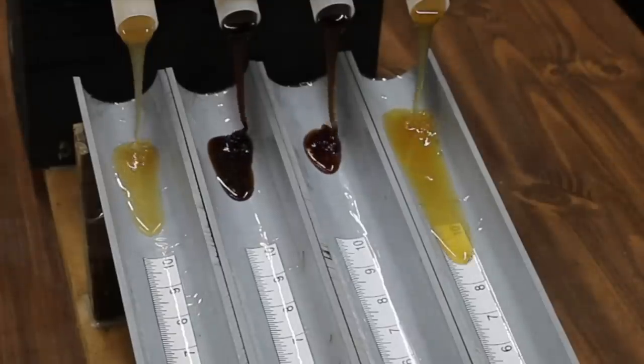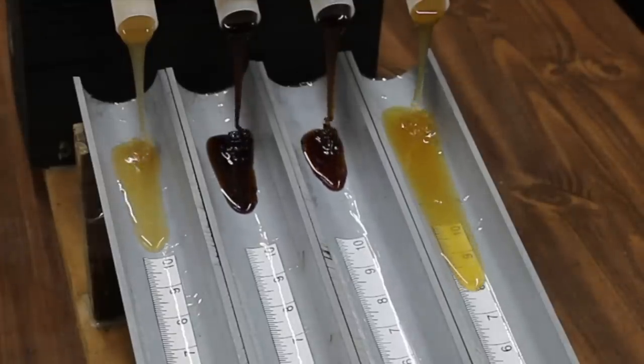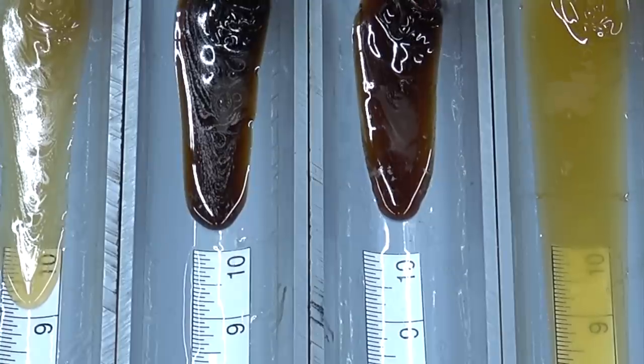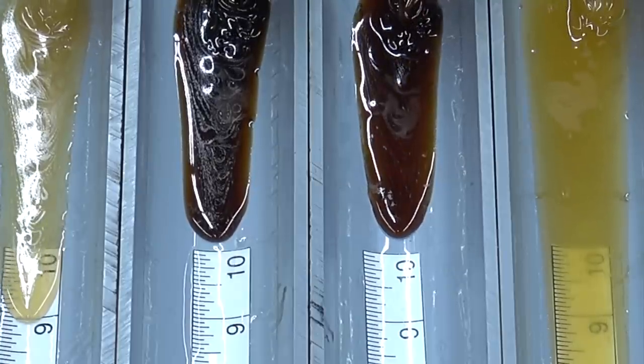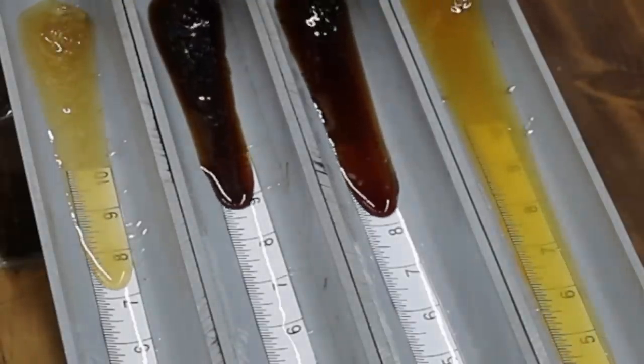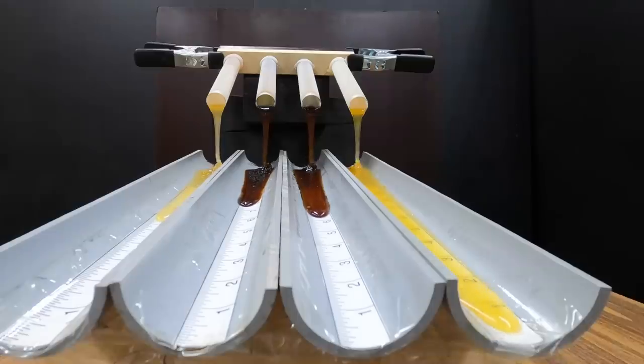And the cooked Pennzoil is finally out of the gate and it really needs to get a move on it. And the new Pennzoil is extending its lead over the new Honda marine. Honda marine and cooked Pennzoil are now even in a side-by-side race. And it all comes down to the cooked oils. And the cooked Pennzoil is beginning to pull away from the Honda marine. And the new Pennzoil just crossed the finish line.